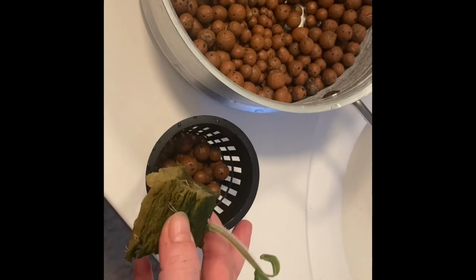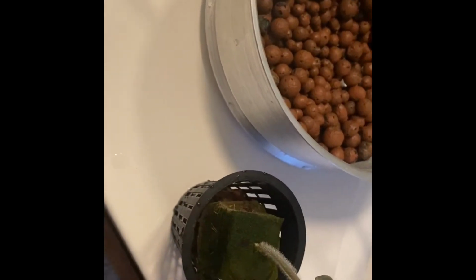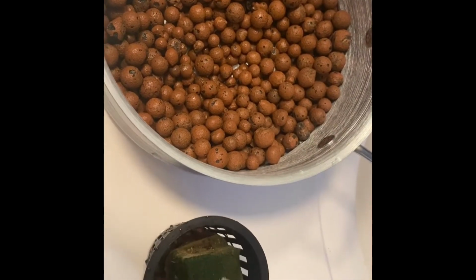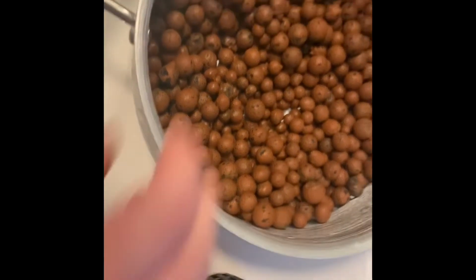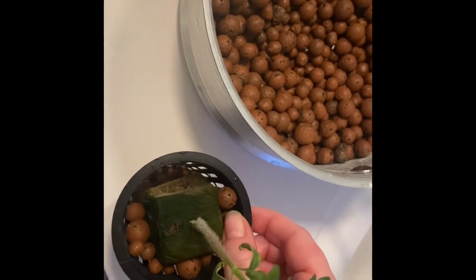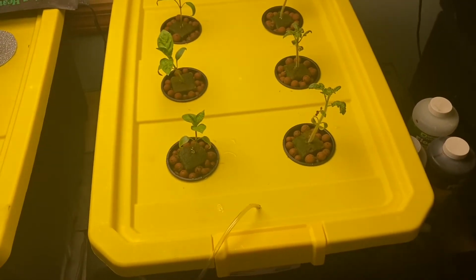So I filled my little net pot up with clay pellets so that when I set my Rockwool cube in here, it roughly comes to the top of the net cup, and then I'm just going to go ahead and fill the sides in with clay pellets until it's full and holding this in place. And I'll be back. We have all of our new little baby plants in place in our system.